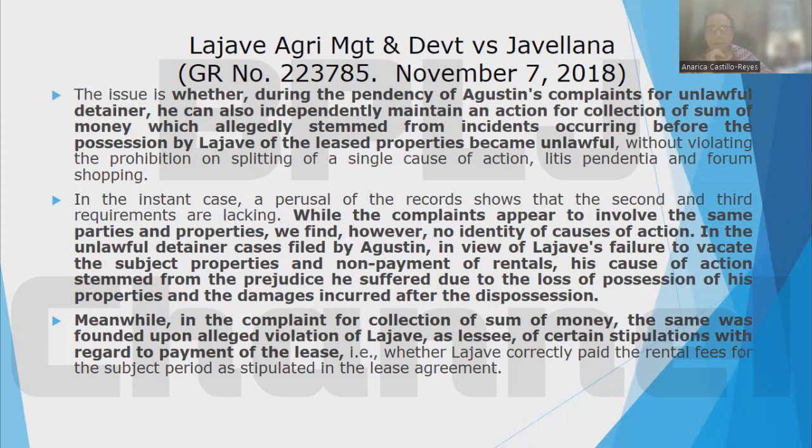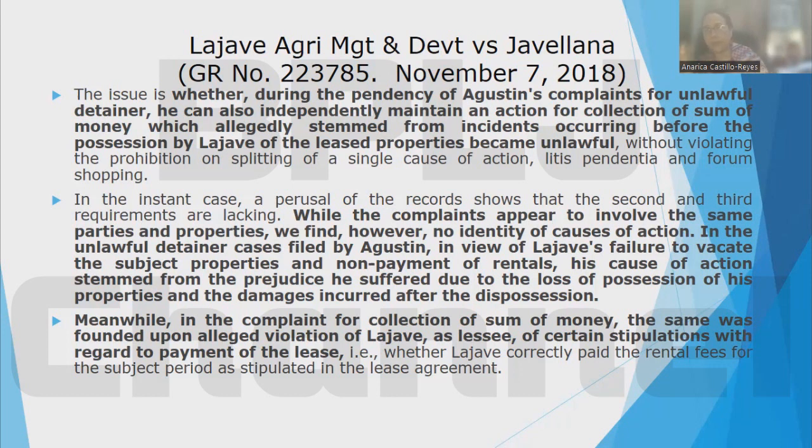While the complaints appear to involve the same parties and properties, we find no identity of causes of action. In the unlawful detainer case filed by Agustin, in view of Lahabe's failure to vacate the properties and non-payment of rentals, his cause of action stemmed from the prejudice he suffered due to the loss of possession of his properties and the damages incurred after the dispossession. Meanwhile, the complaint for collection of sum of money was founded upon the violation by Lahabe, as lessee, of certain stipulations with regard to the payment of lease, whether Lahabe correctly paid the rental fees for the period stipulated in the lease agreement.